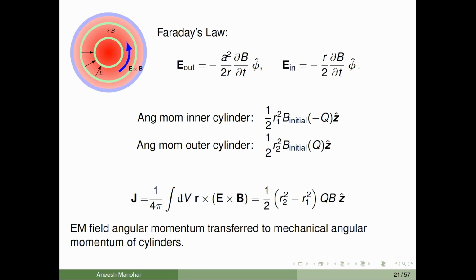The angular momentum transfer to the inner cylinder is from the torque. So there's a tangential electric field. The force is QE, and you integrate it with r, and you get some value. For the outer cylinder, you replace r1 by r2 and flip the sign because the charge is opposite. And if you integrate E cross B between the two cylinders, which is the only place where you have both an E and a B, you get exactly the right angular momentum to equal this. So as Feynman wanted you to figure out in his volume 2, there is an angular momentum in a static electromagnetic field, which gets transferred to the cylinders.